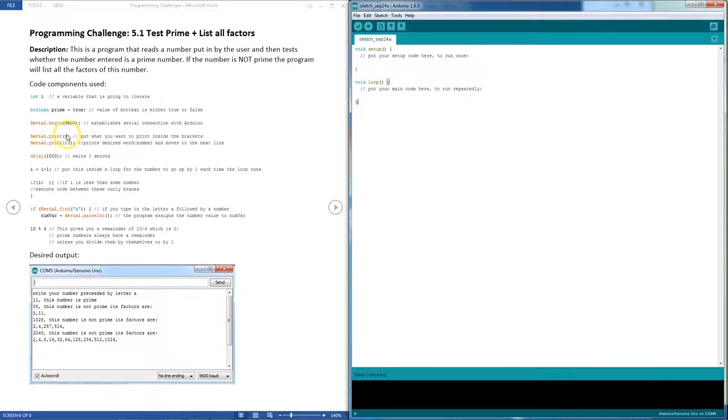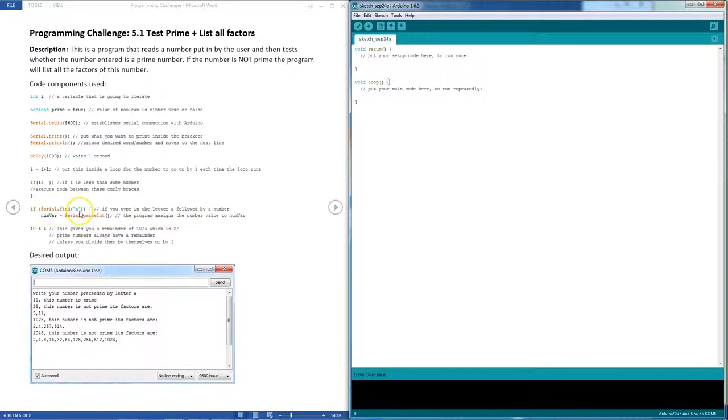If you put them under quotation marks, you can print out strings, so just words like "this number and its prime factors are". But if you just put the name of a variable in there, it'll just print out the value of that variable. You're going to need some iteration. You're going to need that to find out if the number is prime or not. And you'll definitely need an if statement, and you'll definitely need something like this.